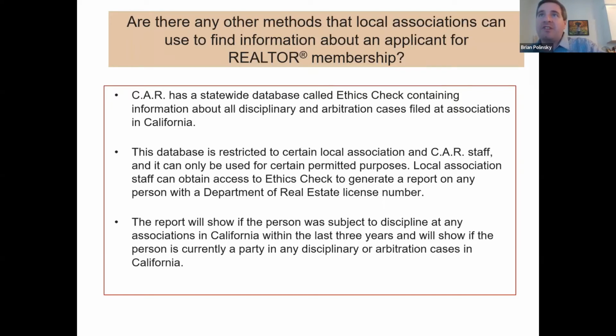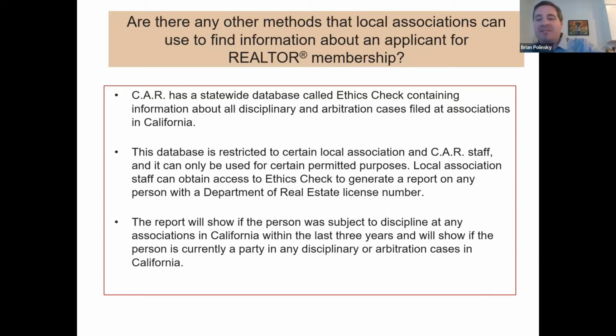Any other questions there? The other one's kind of related to that, so no. Oh, okay. You covered it. Thanks. Yeah, I know this is often an area of confusion for people, because a lot of what I'm talking about today has to do with association membership. MLS membership is treated separately. Okay.